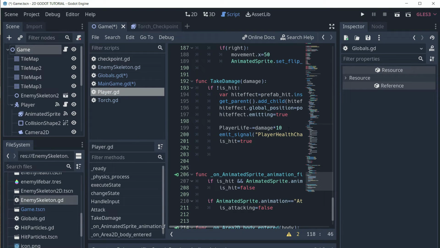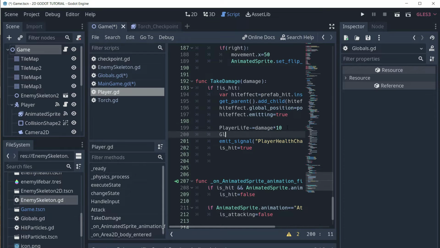Now, in the player script take damage function, every time the player takes a hit, let's update also the global life level to the new player life to keep it updated.